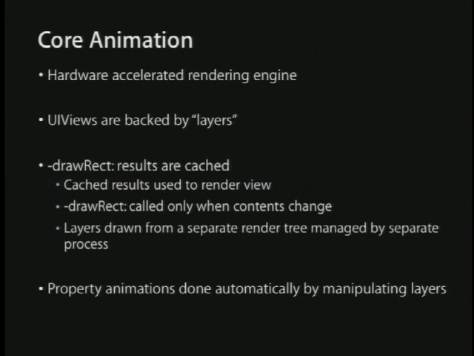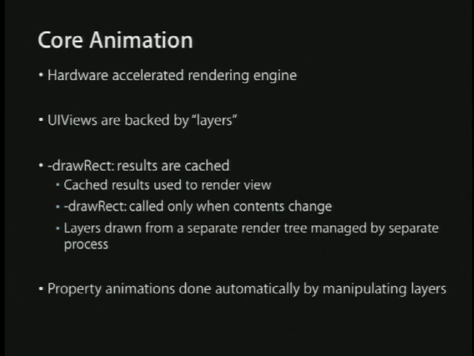Every UIView is backed by a separate CALayer, and a CALayer is the object that Core Animation creates to represent a layer. You can actually get the CALayer from the view, as I mentioned. The interesting thing about this is that every view, so every CALayer, has its own backing store. In traditional systems, in the old Mac OS days and early Windows, applications were drawing directly into the frame buffer. You had a big piece of memory that represented what was on screen, and applications drew directly into it by writing bits into that memory, and that showed up on screen.